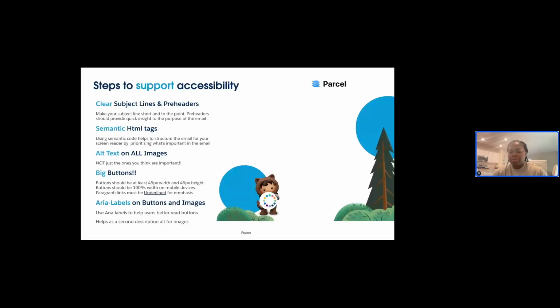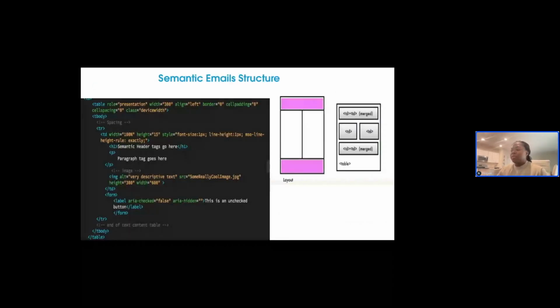All right, guys, so let's dive a little deeper, okay? Did I push it? There we go. All right, so when I talk about semantic emails, I'm talking about doing things like adding header tags. When you say header 1, header 2, header 3, that's actually symbolizing importance to a screen reader. That's really, really a big deal. Paragraph tags tell the screen reader where the paragraphs are, and this is really good. We need these things. This makes it a lot easier for visually impaired people to better experience our emails.